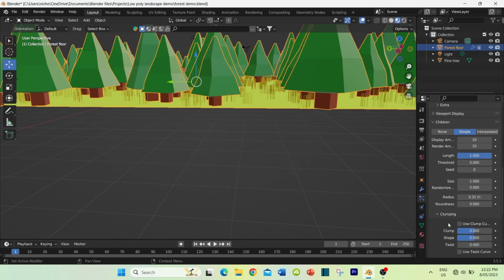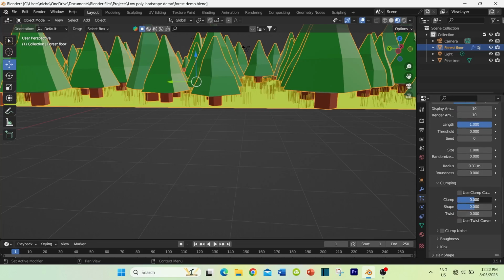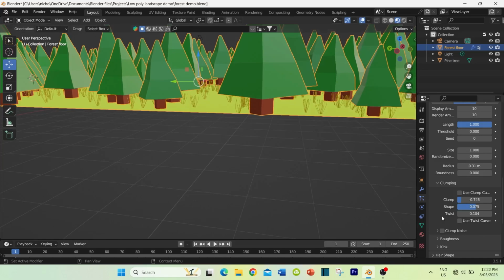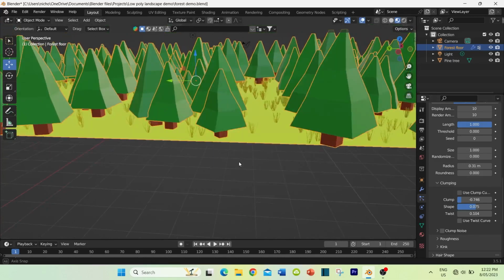And here with clump, if we bring that value down to the negatives, it clumps the grass together at its base. And then you can fool around with this value here of twist and shape, getting something kind of organic looking, kind of natural looking. Once you're happy with your results, you can try that clump noise as well, see if you like that result. But there, we've got now lots of grass.